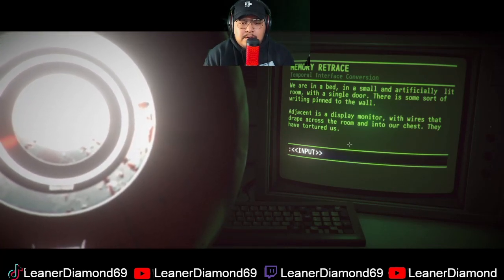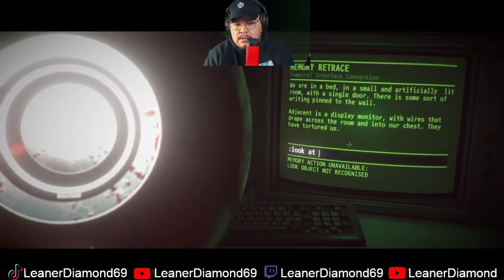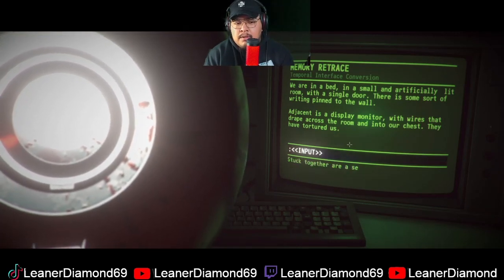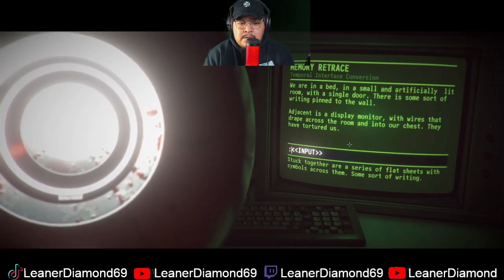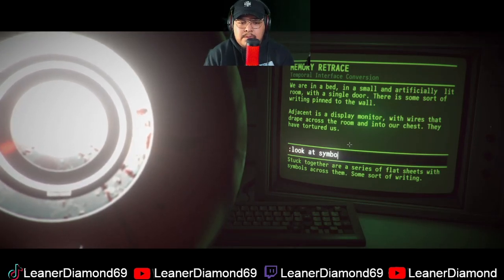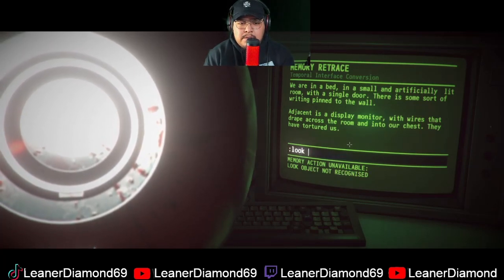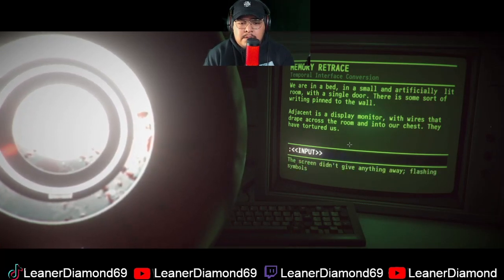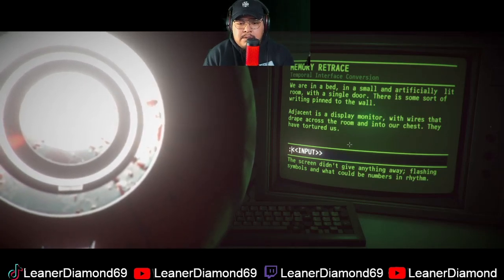With wires that drape across the room and into our chest. They have tortured us. Look at writing. Stuck together are a series of flash sheets with symbols across them. Some sort of... look at symbols. Memory action. Okay. Look at monitor. The screen didn't give anything away. Flashing symbols and what could be numbers and rhyme.